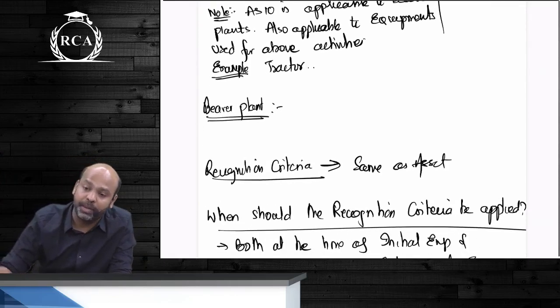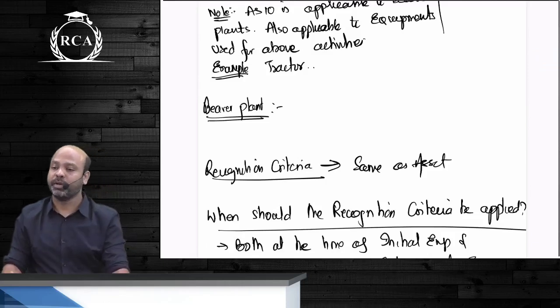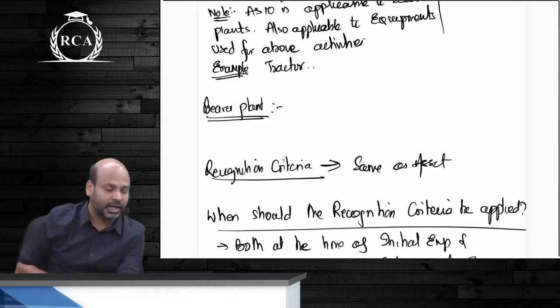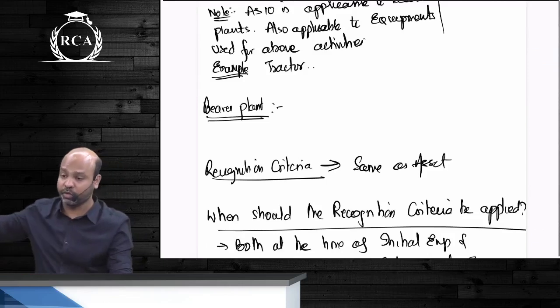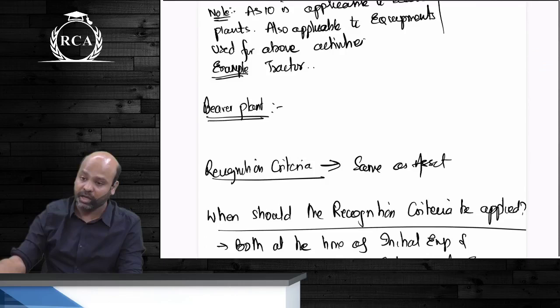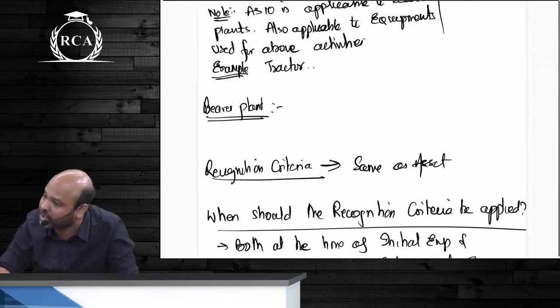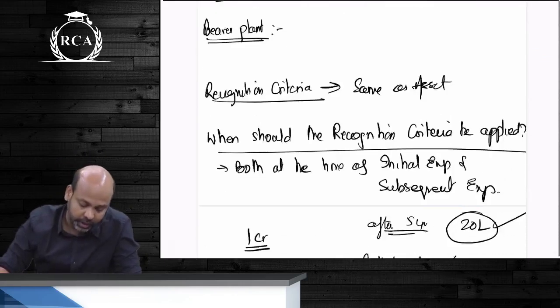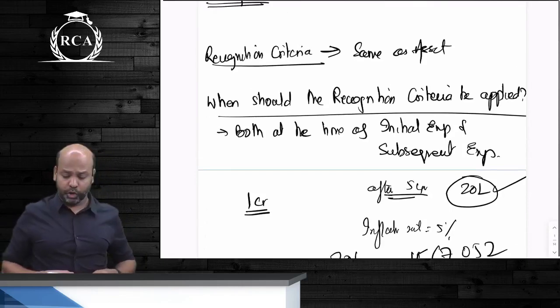You will still apply Accounting Standard 10 to any equipment that you're using for the purpose of agricultural activity, or for the purpose of those other mineral activities. Just say what if you have a crane or a tractor for agricultural activity? Will that still be governed by Accounting Standard 10? Yes. After this we moved on to recognition criteria.